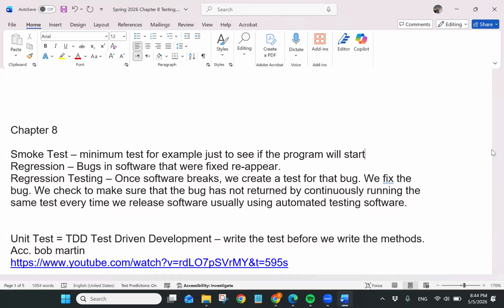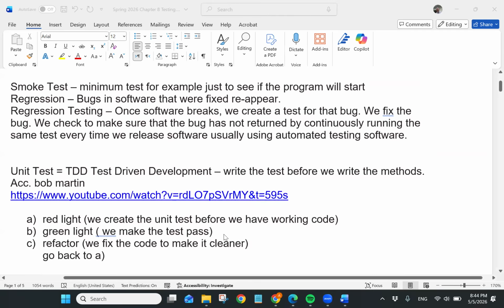Basically, every time you fix something, you write a test for it, and then you keep on testing it. Okay, so that's a smoke test, just a little bit of a test just to see. Regression is to make sure that bugs in software that were fixed do not reappear.